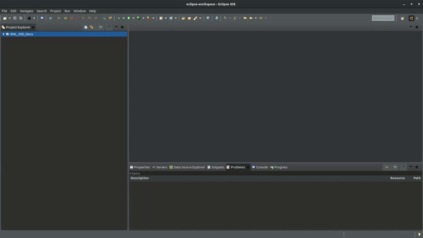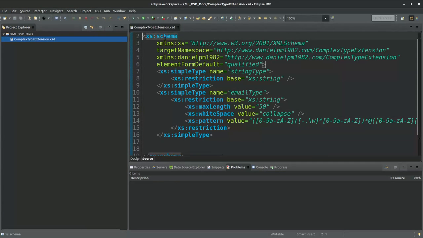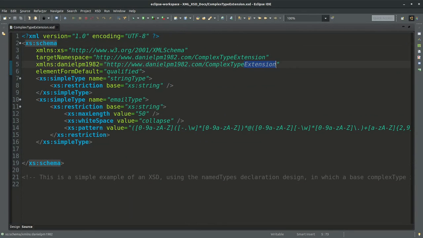And now we will continue at these specific syntax subtopics, seeing now the extension and restriction elements. So first, let's use a pre-created XSD document called complex type extension. You already know how to create. It's just a simple XSD document that we're gonna use to exemplify how to use base complex types in order to extend these base types into other more complex types.